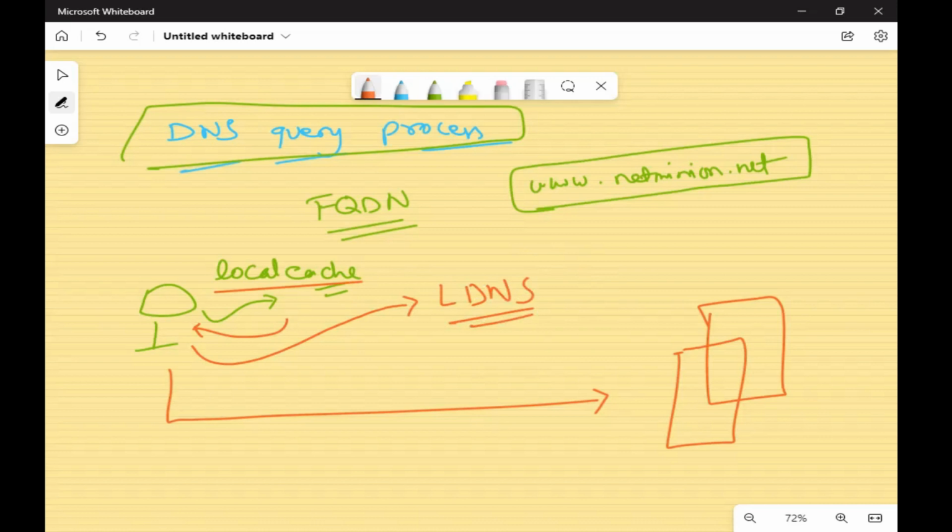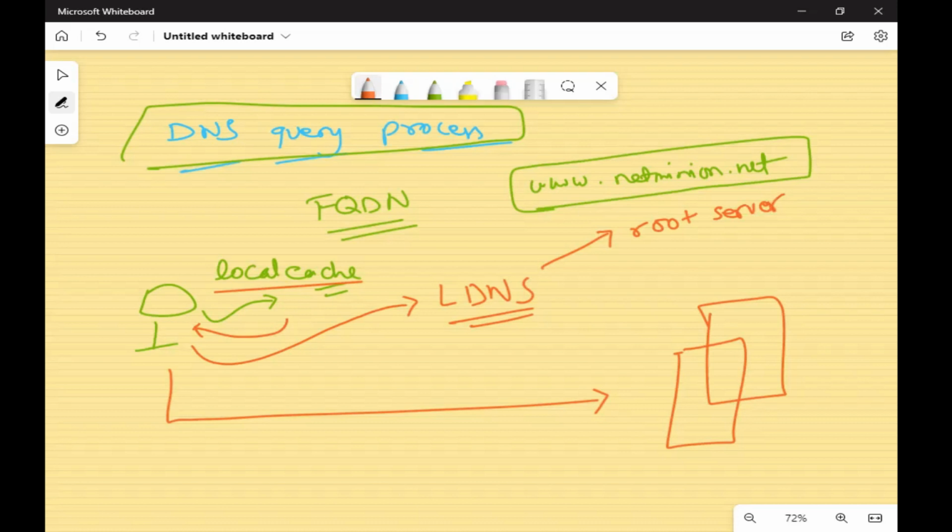It will ask, hey, local DNS, there is a request for www.netminion.net. Can you provide me the IP for it? If it is able to give the IP, then it is fine. Even if it is not able to give the IP, then the recursive query will go and there will be more iterative queries towards something named the root server.